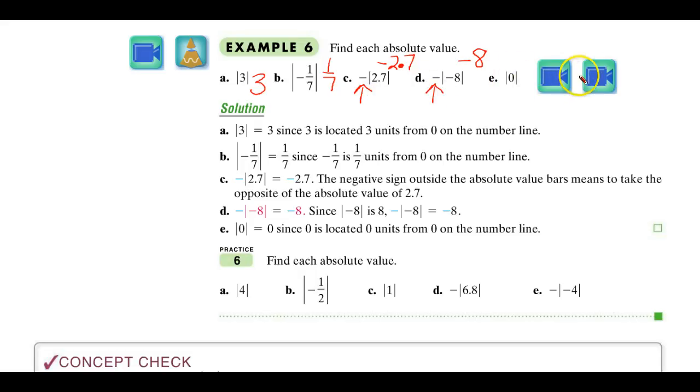Now, if you had your textbook, and if you clicked on this, actually these would show you little videos. And the absolute value of 0 is 0. And you might say the absolute value is always positive. Well, the one exception is that the absolute value of 0 is 0. And 0 is unsigned. It doesn't have a sign. It's neither negative nor positive. Okay.